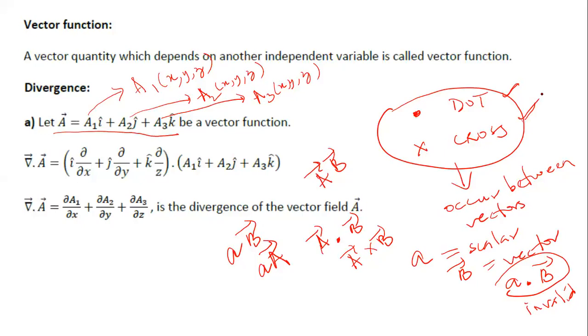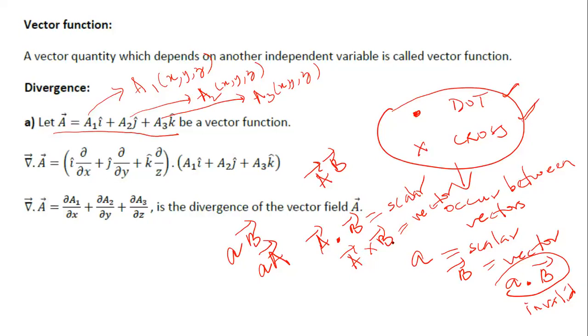And we call this dot product a scalar product, like I discussed before. Why do we call it a scalar product? Because the resultant of this dot product becomes a scalar. The resultant of the two vectors operated with this dot product becomes a scalar. When you have a cross product, the result is still a vector. So that's why the cross product is also known as a vector product.